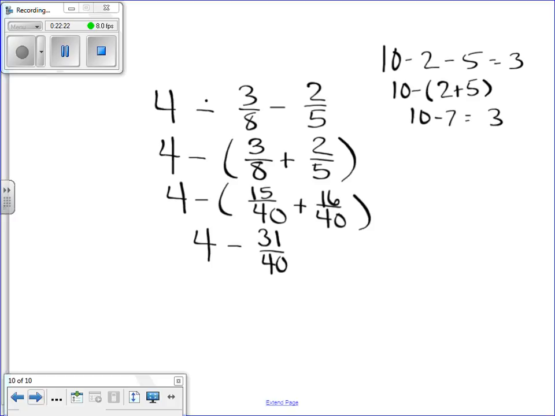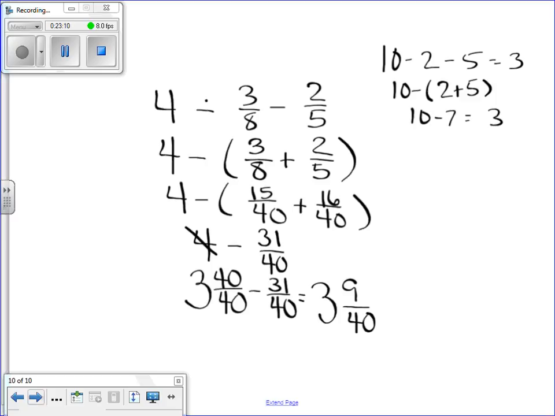So you would have 4 minus 31/40. Yes, sir? I do. Because you got to change it into 3 and 40/40. It's 4 whole, right, because you can't subtract this the way it is right now. So the 4 has to become a 3, 40/40 minus 31/40. What's 40 minus 31? 9. Wait. Oh, I was like, what? Did I subtract wrong? And then 3 and 9/40. Oh, I got it right back. Yay! But you know, that's fine.